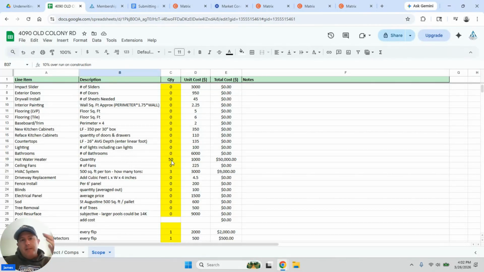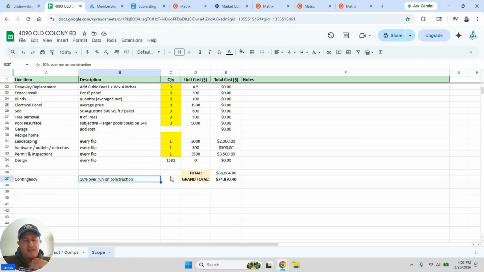So really, we always have to add a 10% contingency to the total scope, because there's always something that's wrong. We explain that to our investors: hey, we think it's 75, but we added a contingency which got us higher than 75, just so you know. And they appreciate that. If it's a professional investor, a professional flipper, they know that they need a 10% contingency.